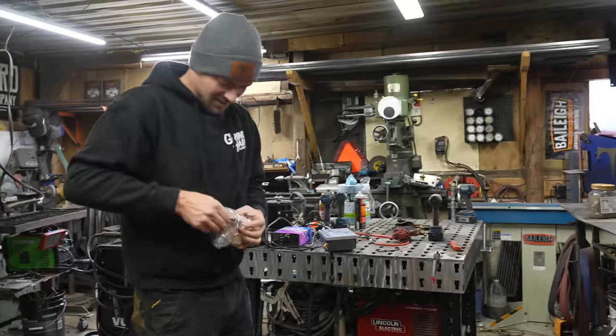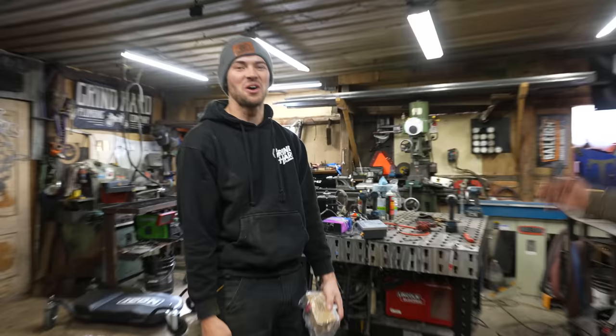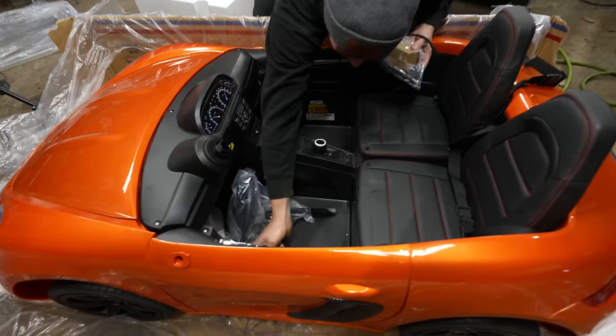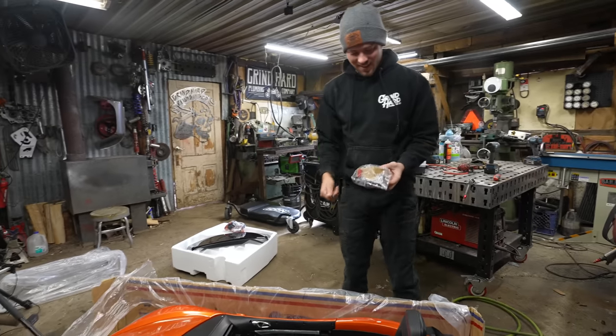It has an actual key? Yeah, look. I'm so dopey today, I don't know why. There's a ripstick! I kid you not! There is a parking brake. That is amazing, that's my favorite thing.